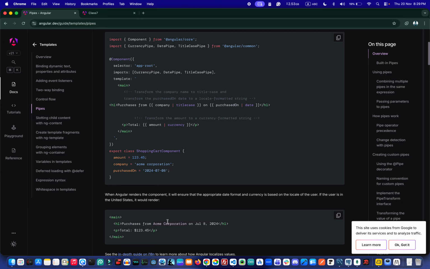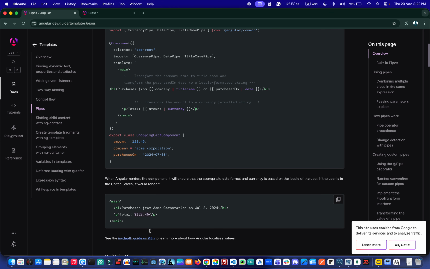And when we put a date, the date is represented like this when used in date format. Okay. And when it is used as currency, we can see it like this. So this is the output of these three pipes.